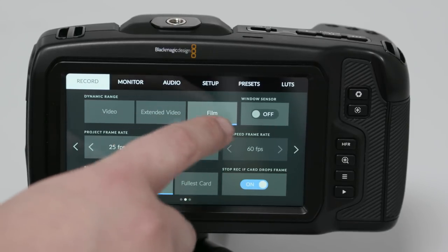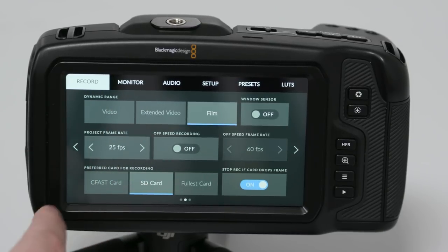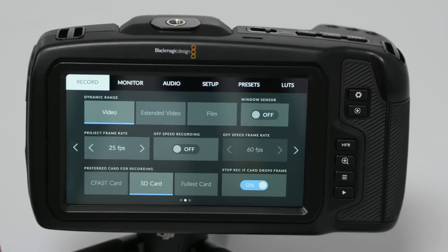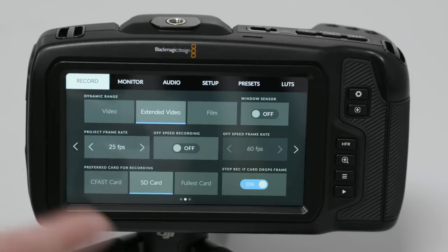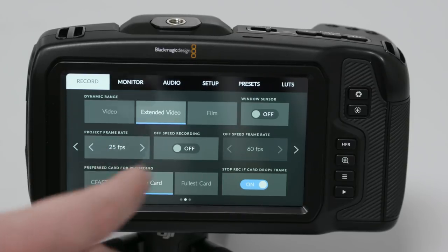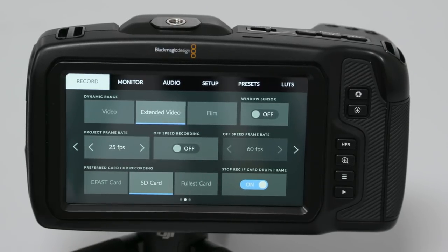When you're in RAW, you are automatically recording in that. You can't select any of the other two options. But if you do record in ProRes in camera, you can choose whether you want to bake in a Rec 709 look, which is the video, or extended video, which gives you a little bit softer highlight roll off, and it's not as aggressive as video. So if you want to deliver the files to a producer straight out of the camera and they don't want to do any post work whatsoever, choose extended video. That's going to bake in that look.